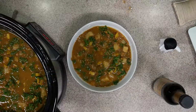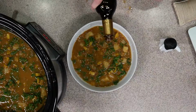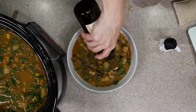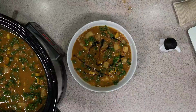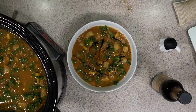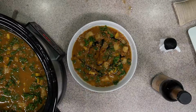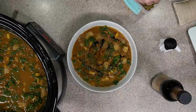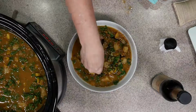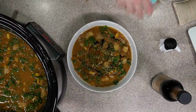Okay, and then like I said, we could do something like this, because this is coming out super slow. If yours isn't coming out as slow as mine, then this isn't going to work as well. But you saw how slow and thick this is. If your vinegar is much thinner, like some of mine are, you're going to want to do that quicker. And we could put a couple of pumpkin seeds on there. Or if we had been super awesome, we could have put some Delicata squash seeds on there if we had chosen to do that. But that's it.